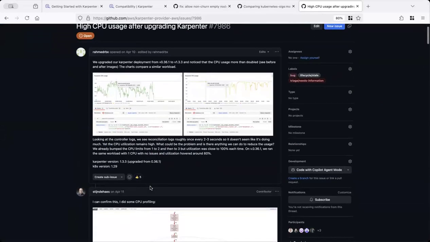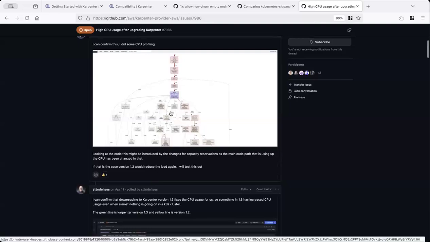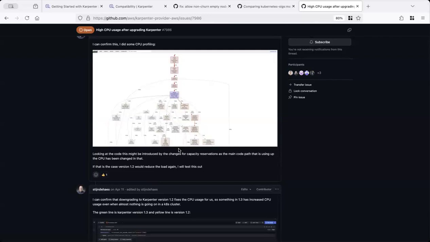High CPU usage after upgrading Karpenter. Changes for capacity reservations.